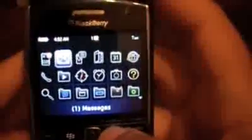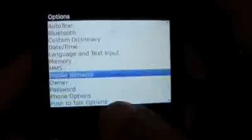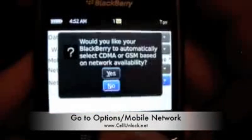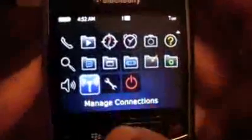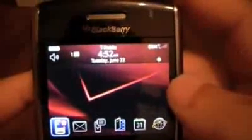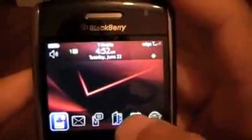Back with the T-Mobile SIM card in the phone. Once you're powered back on with the SIM card you want to use, go to Options and scroll down to Mobile Network. Usually it's going to say Global, but you want to put it on GSM/UMTS and select 2G only. Then go back to the main screen, go to Manage Connections, and turn the mobile network on and let the phone connect. On the 9650 you can do it with or without a SIM card. If you do the unlocking with a SIM card and the phone asks you to enter the code on power-up, click No and go through the process we showed.